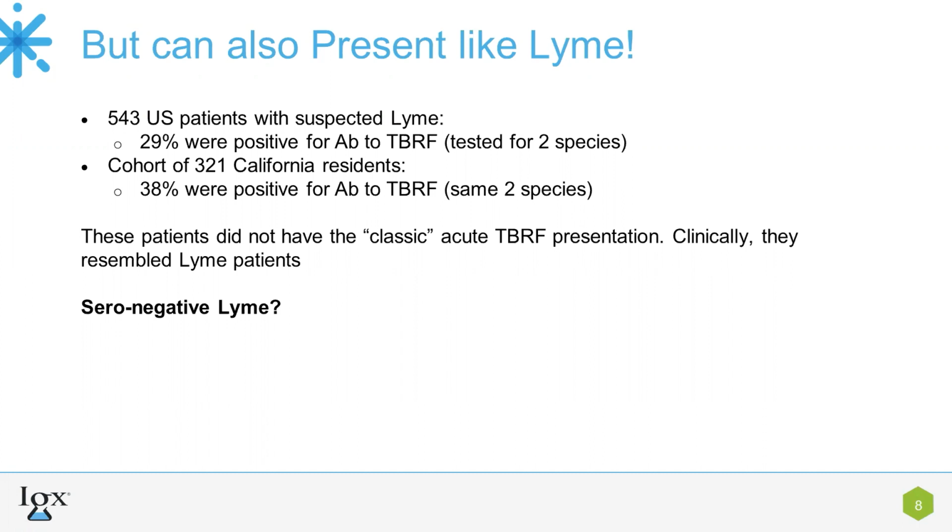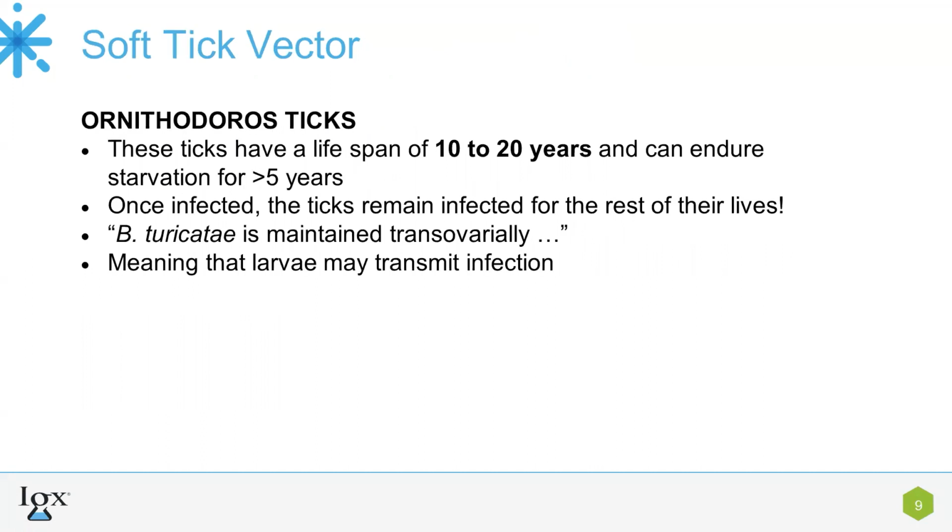Now, as an aside, you see in parentheses, when they tested these for tick-borne relapsing fever, they only tested for 2 species. And as I'll show you in a minute, there are a lot more species here in America that we have to be worried about. So even with this narrow looking for relapsing fevers, more than a third of them really were relapsing fever presenting like Lyme disease. Now, what if you have a patient who you suspect to have Lyme disease, you run a routine Lyme disease test and it comes out negative, or maybe one band? Well, that's so-called seronegative Lyme, but maybe it isn't. Maybe it's relapsing fever.